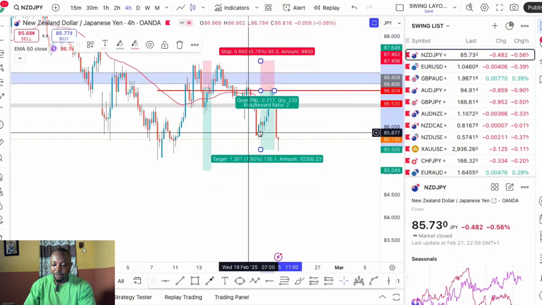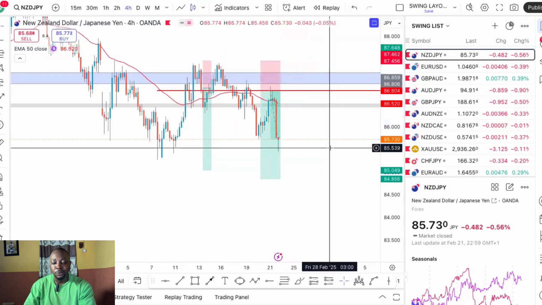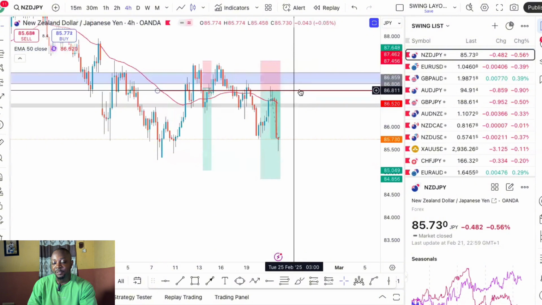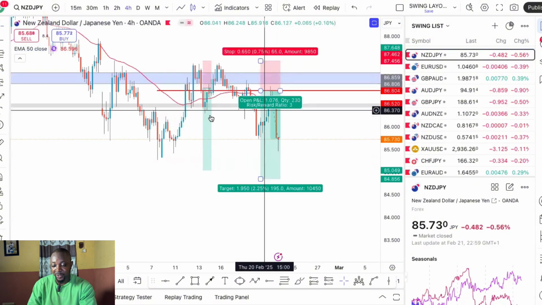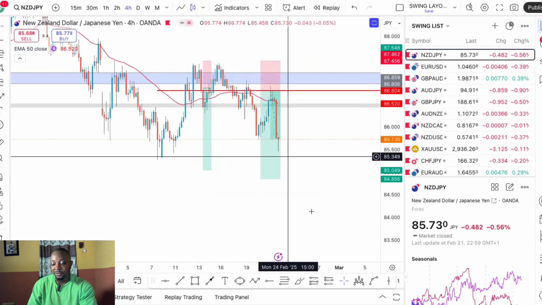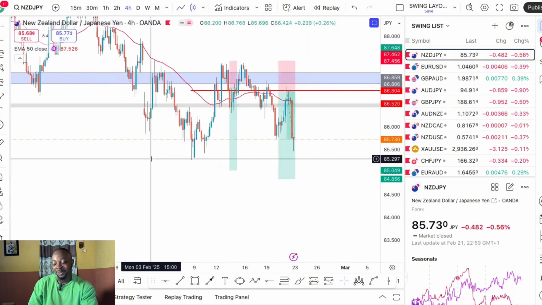I typically wait for the market to get to 1 to 2 before I move my stop loss. But because I had taken all those losses, I didn't want to see another one. Taking so many losses messes with the psychology, man. But we're working through it. So the market came here and was pulling back. I just set my stop loss at break even because I was expecting the market to reject at this gray area here, and that's why I have this box here. But the market came, took me out at break even, and started tanking. It was so painful. But yeah, these are all the trades I took last week.